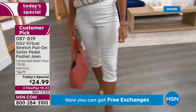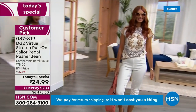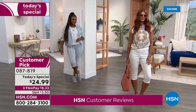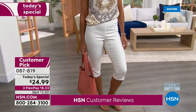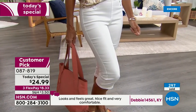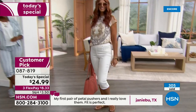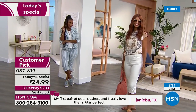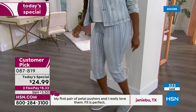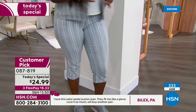First and foremost, they are not show-through. So even if you're wearing a darker colored panty or an undergarment — which you don't have to, by the way — you will never show through. Also, our white doesn't yellow in the wash. A lot of whites will absorb different colors from things being washed with them and will yellow or gray. That never happens with DG2. There is a confidence factor when you wear white from us, because we have the right amount of stretch — these are never going to lose their shape. They've got a smoothing quality to them, and you can see on the girls a flawless shaping.